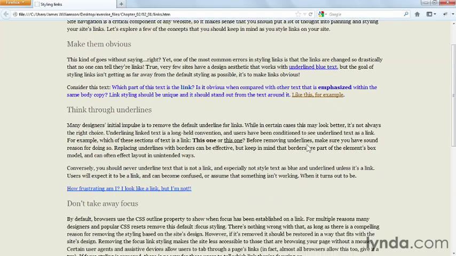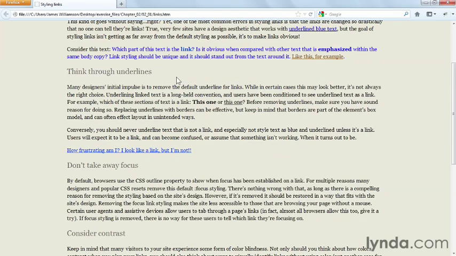The other thing that you want to do is really think through how you're using underlines in your site. It's very tempting to remove the underline from your links. It's certainly something that I do from time to time with my sites, but you want to be very careful about doing that. Again, check out this paragraph right here. I've got two examples. Which one of these is a link? The first, this one, or the second, this one? Visually, we're going to take a look at the second one and just automatically assume it's a link. But in this case, it's not.